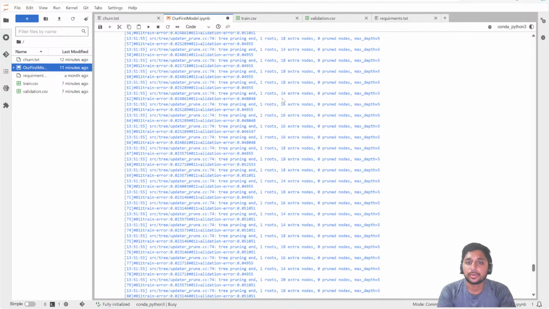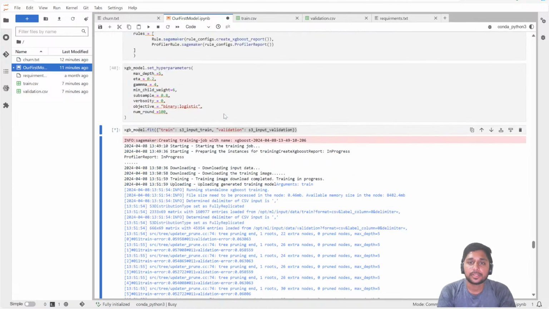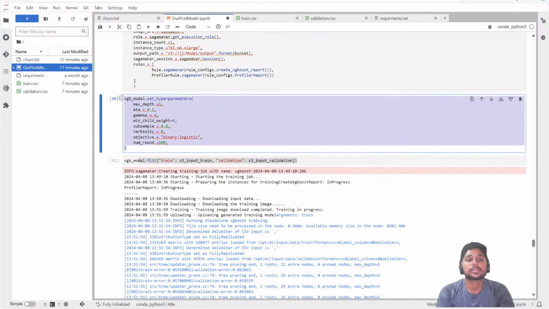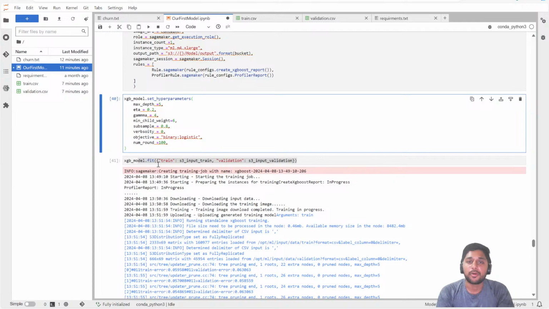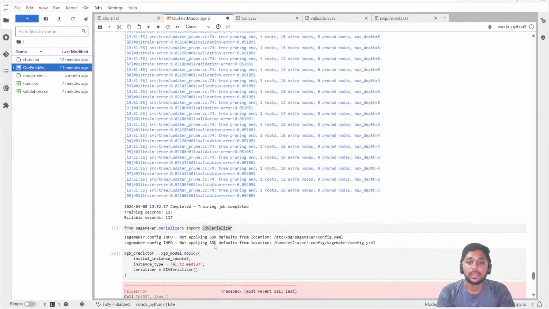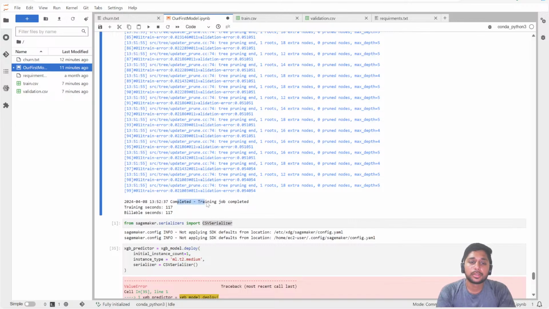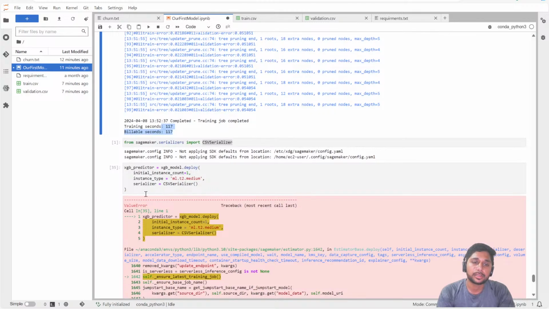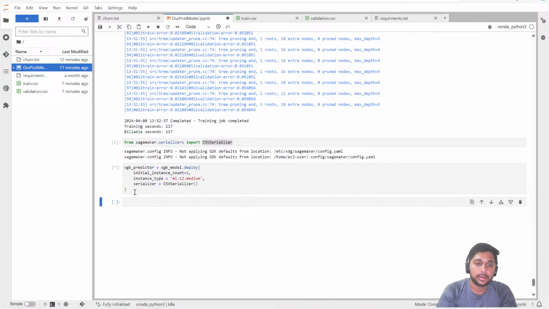So you can see it is utilizing the maximum depth which we have provided, and we have already discussed these hyperparameters in the previous class, like how deep your trees can go and how many nodes it can utilize. So you can see its training job has been completed, and you are going to pay the bill only for what you have utilized. So now let's deploy this model.